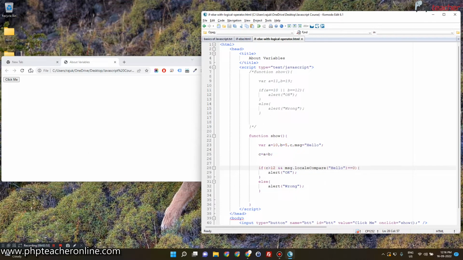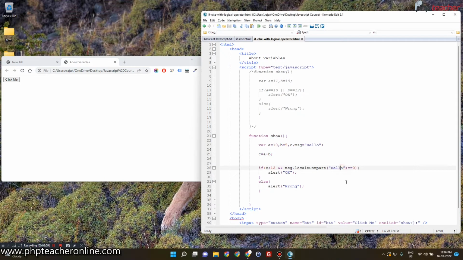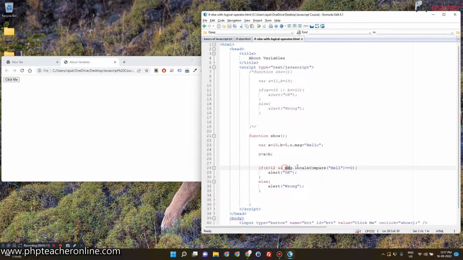Now let's see, if I save it and refresh it over here and try it, it will say okay. Why is it saying okay? Because both of them are fine. But if I mention it like this, now hello is not equal to this one. In this case, if I refresh and try, it will say wrong, because this particular criteria has matched, but this one has not matched because the value is wrong. It is not matching with this particular value, so it is not returning 0. Instead of returning 0, it is returning either -1 or +1. So we do not need to think about that. We will just mention 0. If 0 comes, that means it has matched. If there is no 0, that means it has not matched. Just as simple as that.